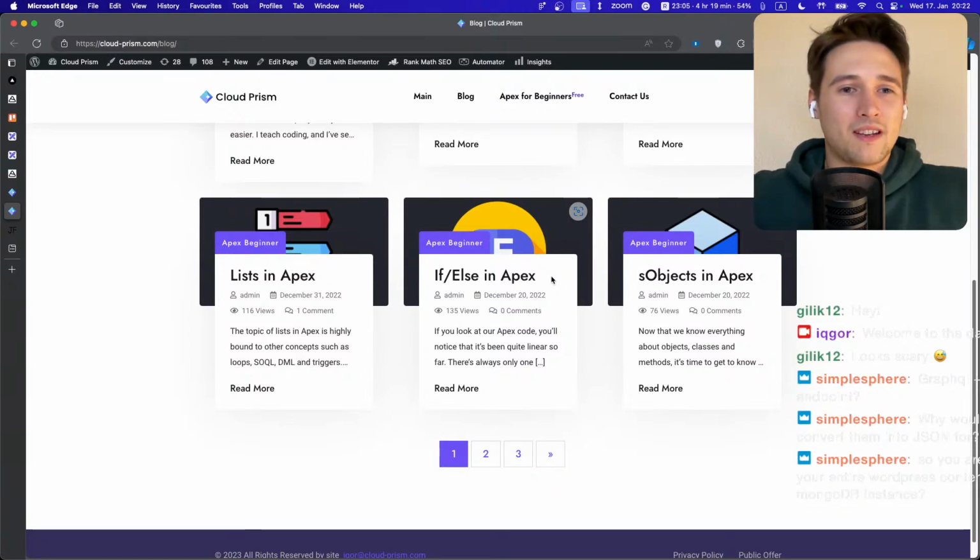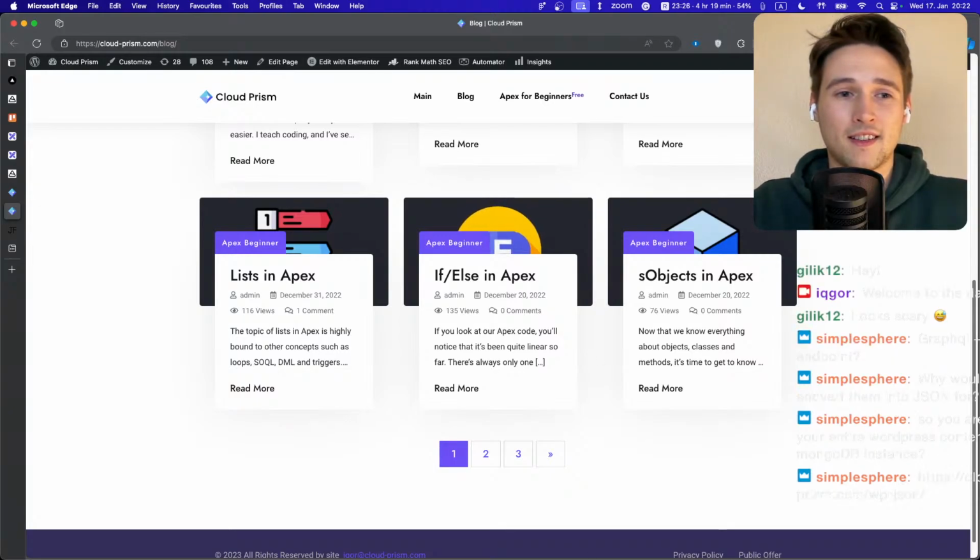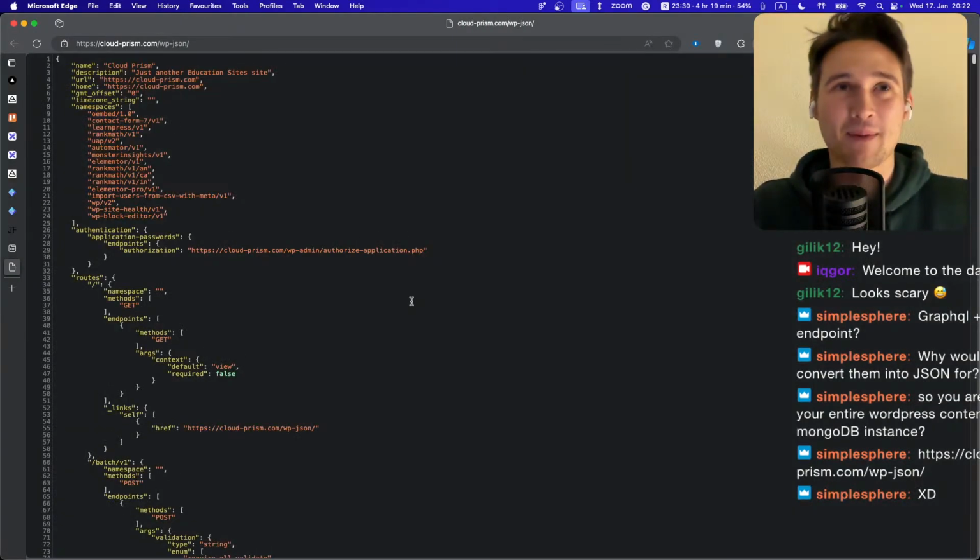But now you gave me a really good and interesting idea. What if we don't need a database for that? Why would I need a database for that? Maybe I could somehow just make an endpoint in WordPress and just query them from my website. No, now you're hacking my website.